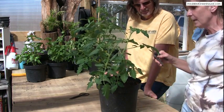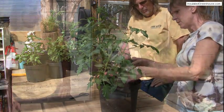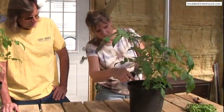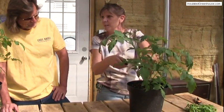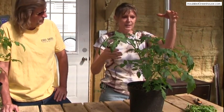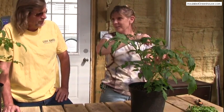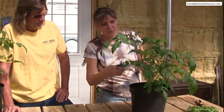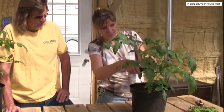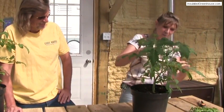One thing not to do — I learned this a few years ago. My sister and I were doing some trimming and we over-trimmed. We took a lot of the stuff off of the top, and the fruit wasn't getting shaded enough. The sun just scorched the tomatoes — just fried them. So for outside plants, of course in here it might be irrelevant, but I'm not going to try it. Just a little word of warning there.